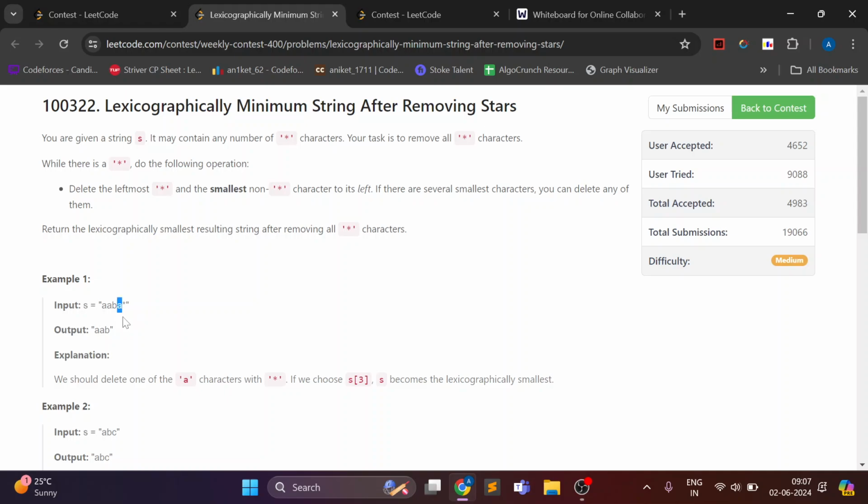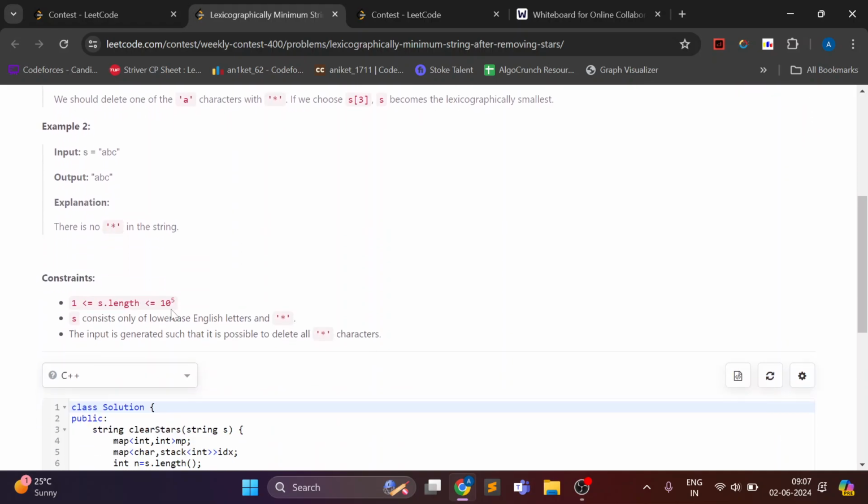We remove index 3, because removing index 2 or 1 will make the string lexicographically higher than removing the third index character, which gives AAB. If we remove this A, the string would be ABA, which is lexicographically greater than this AAB string.